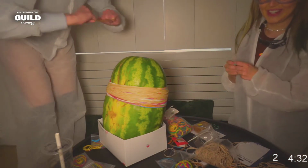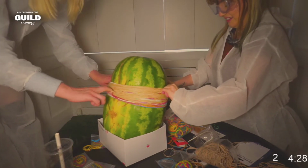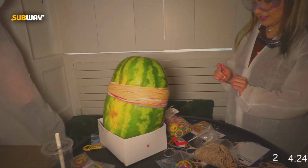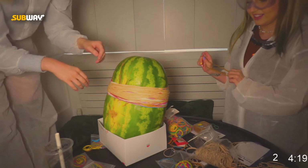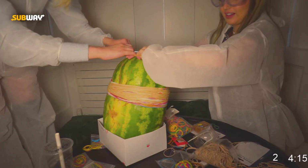Like, upstairs and walking around. Oh god, not the way down. I think you put the music really low. Oh really?